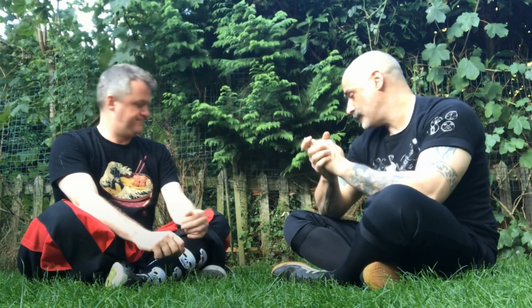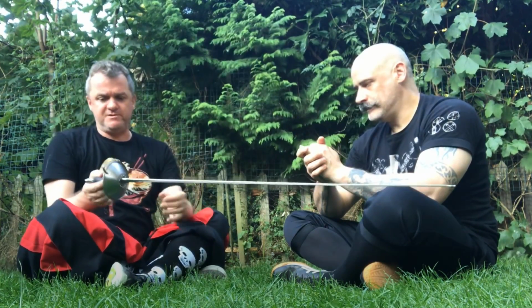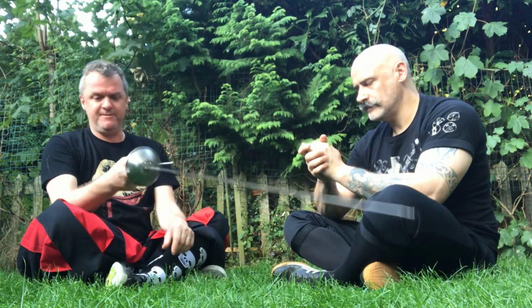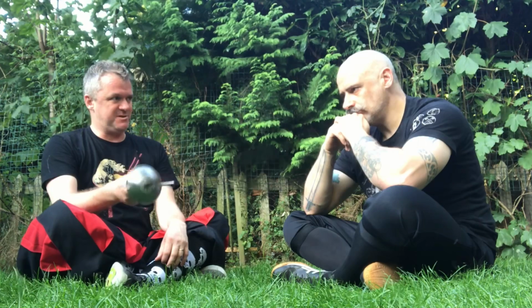Okay, so do you want to choose the first one for us? Yeah, so this is the first guy he brought out about four and a half, five months ago. It's a copy of a Mexican small sword. We think it is used as a Destrazos small sword. So you've got this extended cullion so you can get in on the bind. It's particularly pretty. It just wasn't as robust as I thought it might be.